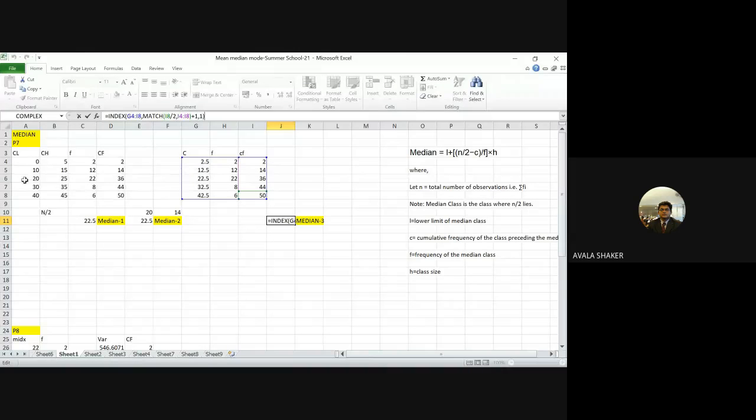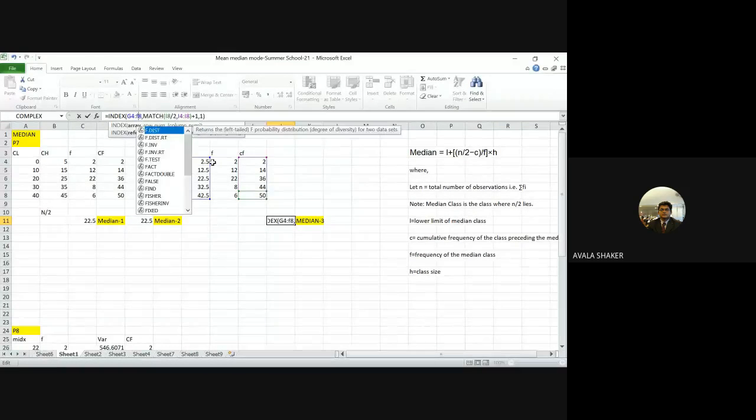So that value will give us 20 here. So what we have done is match index. I have taken this. It doesn't matter if I index, I make it F also, the answer will not change as such.